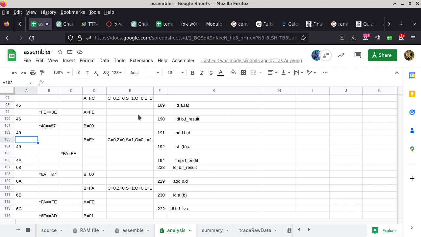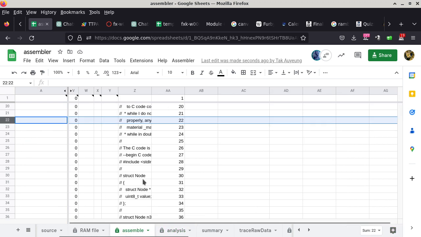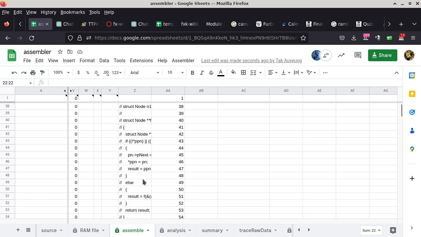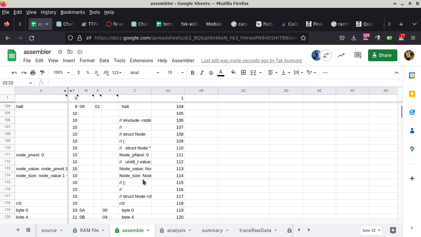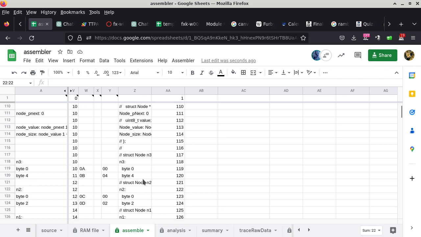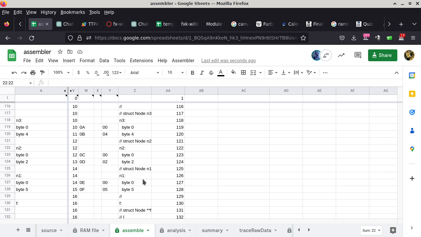All right, so getting back to this code here, we want to look at the Assemble tab because I want to know what is supposed to be in the structure. Yes, there are a lot of comments here. So remember what I said. I think P first should point to N3, and then the P next of N3, this byte over here, should point to N2.